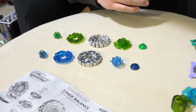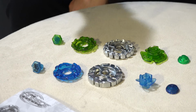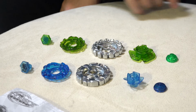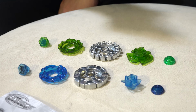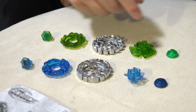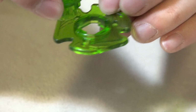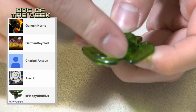Here we have all the parts laid out for you guys. Let's start off with Dark Wolf. Here is our faceplate, clear wheel, our dark ring, and then we have our DF145 and our FS tip. Over to Poison Serpent, we have our faceplate, clear wheel, our poison ring, and our SW145, which is actually mode changeable. Basically what you can do with this track is flip around the base, the blades, back and forth, so you could change it depending on what you want for your strategy.